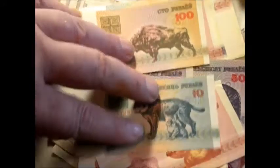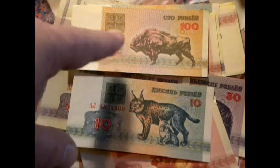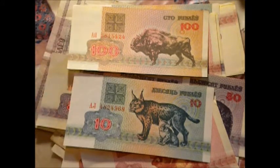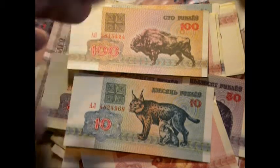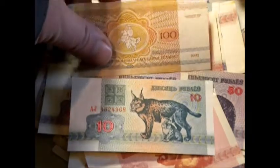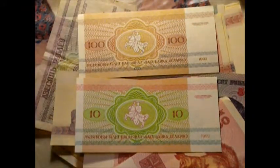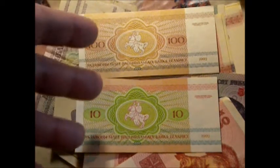There are a couple other animals in here. You've got a terrifying-looking cat that you probably wouldn't want to come across in the wilderness, and like a Siberian buffalo-looking thing. Belarus is — well, it's not really Siberia. It's in the steppes, the Belarusian steppes, because it's a different country. The backs are exactly the same but completely different color schemes, which I find kind of interesting.